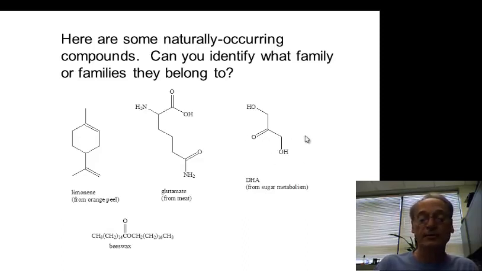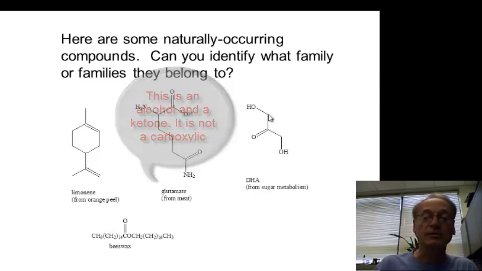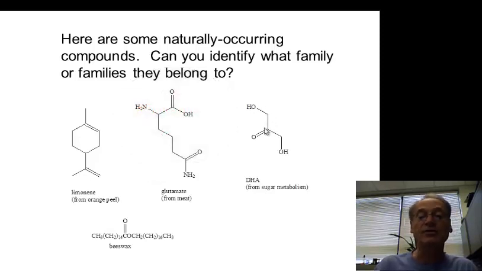What family does this belong to? Well, it's an alcohol because it's got an OH on a saturated carbon. There's a CH2 in here, and it's important to recognize it because there's that angle in there. That means there's a carbon with two hydrogens, and the OH is attached to a saturated carbon. Therefore, it is an alcohol, not a carboxylic acid. You might be tempted to say, well, it's got the double bond O with an OH attached to it. But the OH is not directly attached to that carbon. There's one in between. If it's not directly attached, then it's not a carboxylic acid. So this makes it an alcohol.